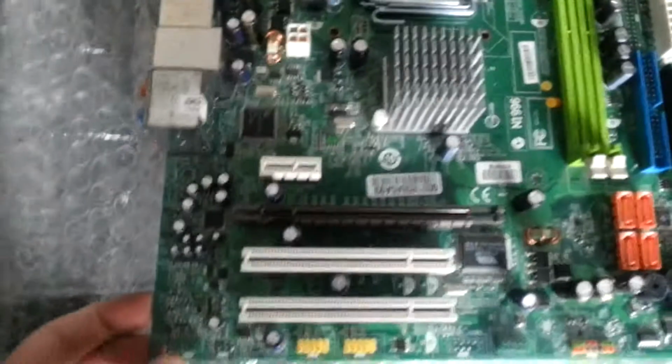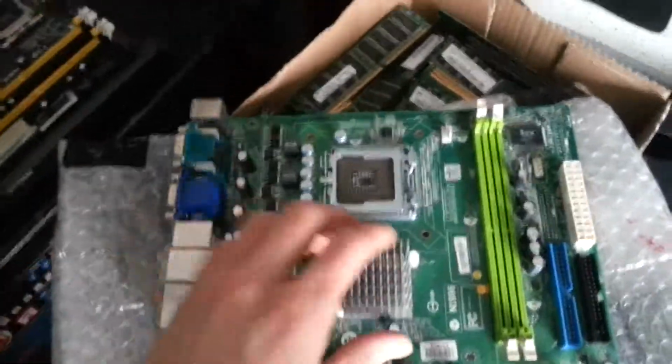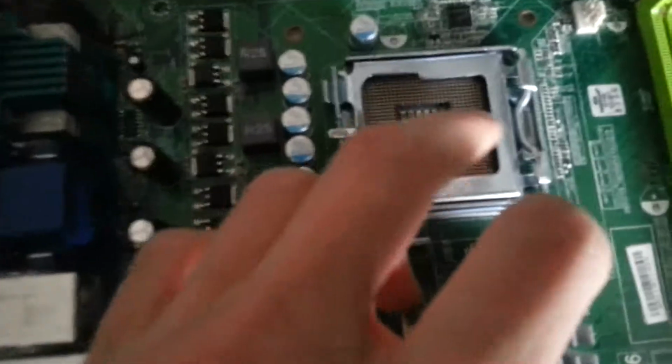There's another board in there as well, which I didn't really want, but he's just selling them together. So I think this is an Acer. It doesn't really say on it. It's got a sticker on the sound outputs that says Acer 2008-07, I think. I guess that's where or when it was made. Kind of won't focus on it. But yeah, it's just a sort of basic desktop board, socket 775 again.